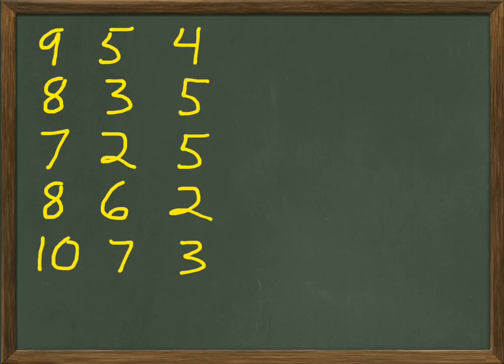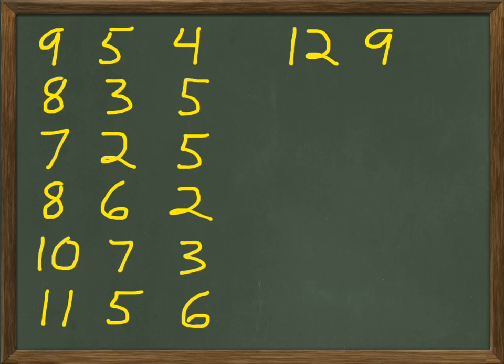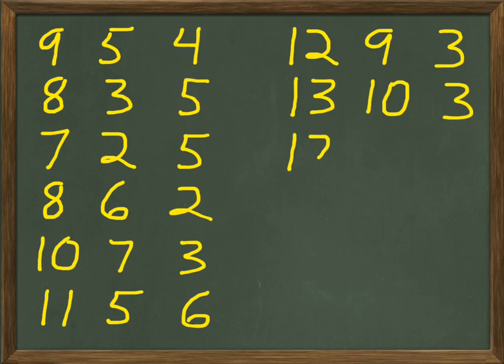Okay. How about 11 less 5? 11 less 5 leaves how many? I believe that's 6. Yeah, because 5 and 6 make 11. How about 12 less 9? How many are 12 less 9? Let's do that up here. 12 less 9 are 3. How about 13 less 10? 13 less 10 leaves how many? 3, big 3. How about 12 less 10? How many would that be? Ooh, my 2's going astray. 12 less 10, that's how many? I believe that's 2, and it is.